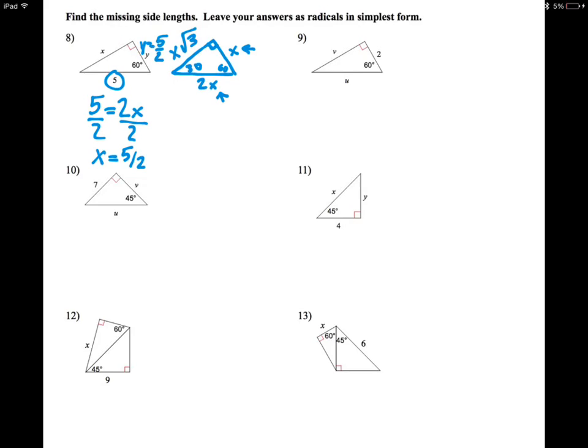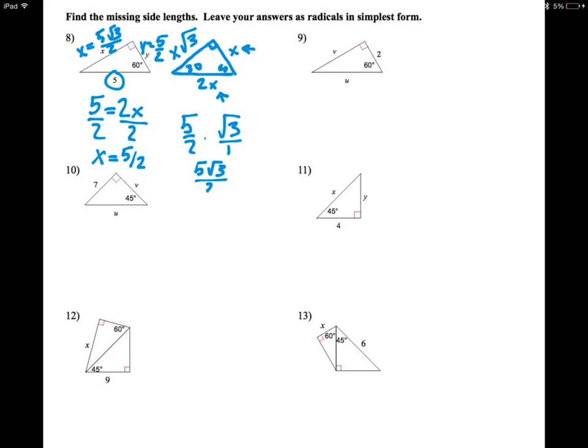Then the third side is equal to the shortest side of the right triangle times the square root of 3. We proved that ratio using an equilateral triangle. So I can say, alright, over here, x root 3, in this side of the triangle, x equals 5 over 2 times the square root of 3. So I'll write that 5 root 3 over 2. I got that answer just by saying, alright, what's 5 over 2 times the square root of 3 over 1? And that's 5 root 3 over 2.